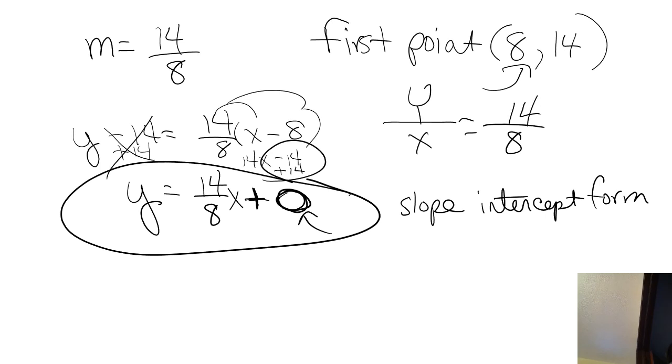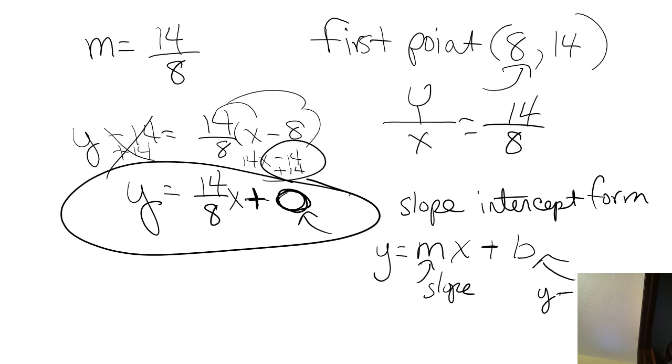And slope-intercept form is this. The y is always equal to the slope, m stands for slope, times your x added to, we put a b. b stands for the y-intercept. So m was slope and b was y-intercept. And y-intercept means the point that the graph touches the y-axis. And if you remember, it touched at 0, 0, the origin. So when it touches at the origin, that is always going to end up a 0 because you just plug in the y value there. And then you have the slope.